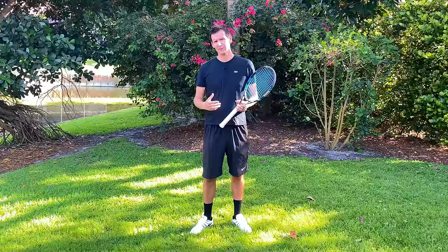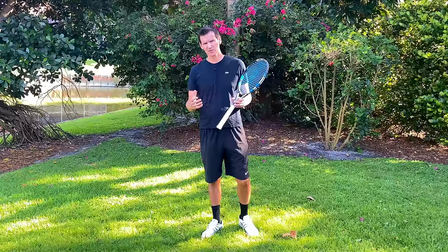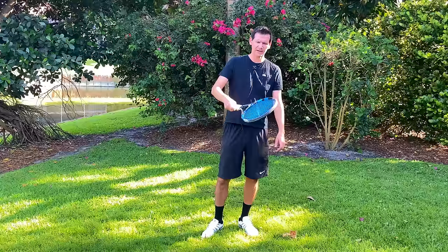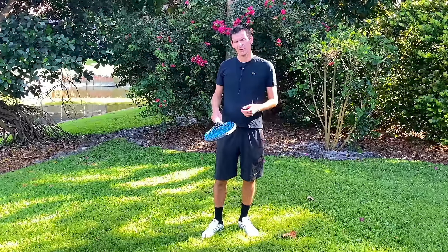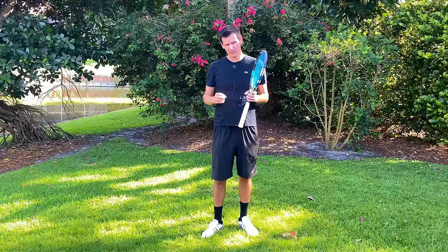Does this mean that you shouldn't care about the grip either? No, it doesn't mean that, because at the beginner level, players are most comfortable hitting the ball like this, whether it's a serve or a forehand or a backhand, they're kind of holding the racket like a frying pan. And this happens to be the Eastern forehand grip. And the longer you play all your shots with this particular grip, it becomes very difficult to change it. And especially in the case of the backhand and the serve, you must use the correct grip if you want to have any chance to improve your game.